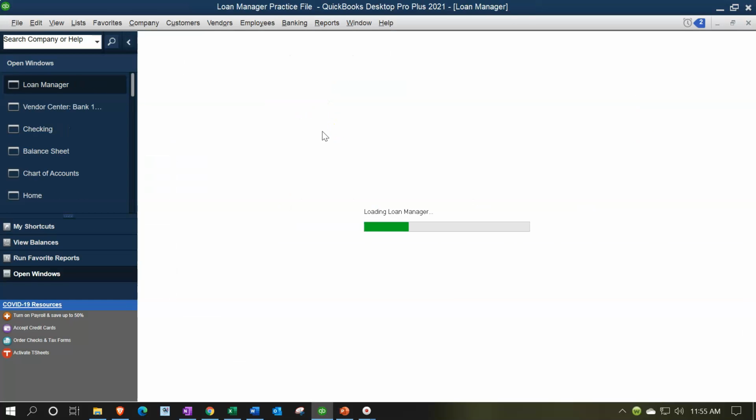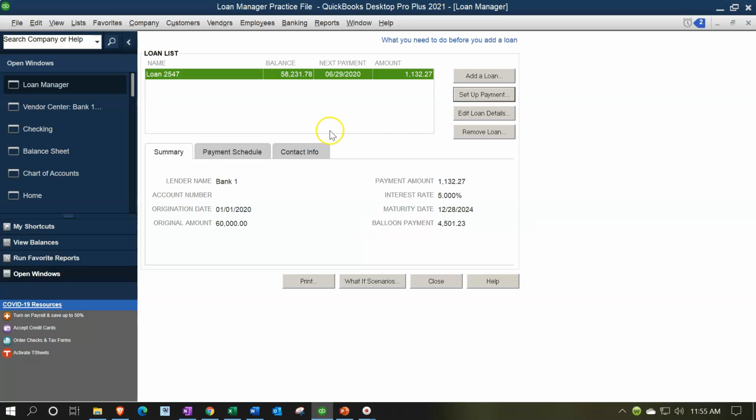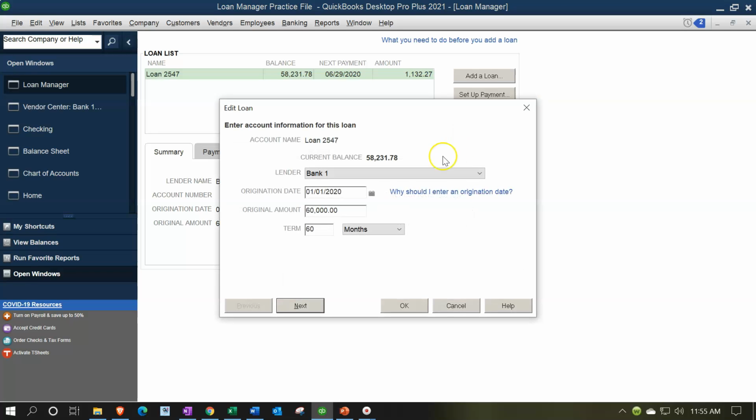And then let's check it out. It should be refreshing. Then I'm going to say, let's see if we can go back into the edit the loan details item. And then now in this drop down, I have an option to pick up the vendor. Now this won't line up perfectly because now I made the payments to the other account with the other that wasn't a vendor but set up as other.